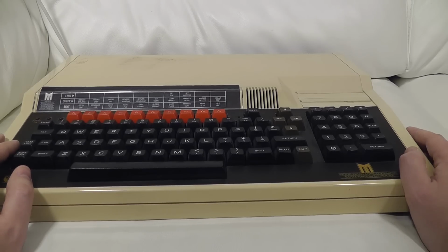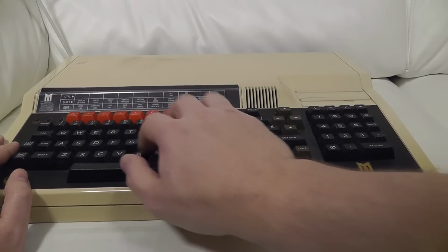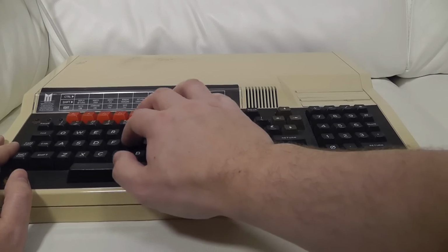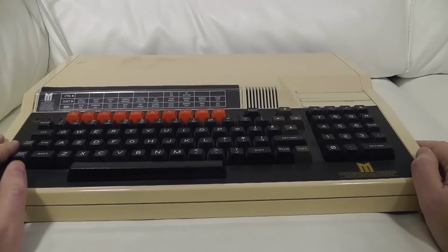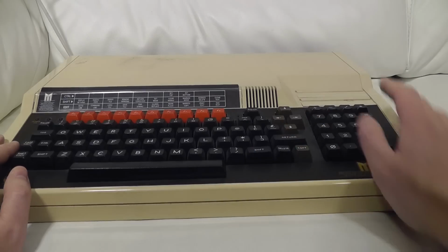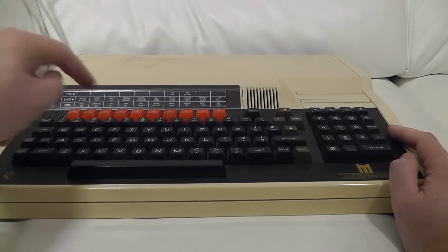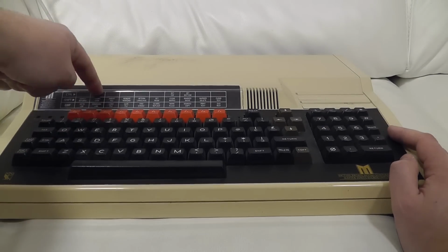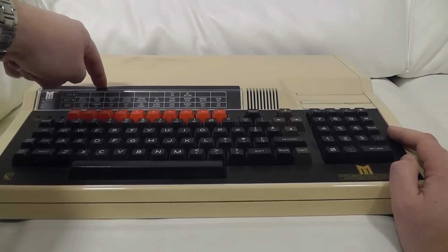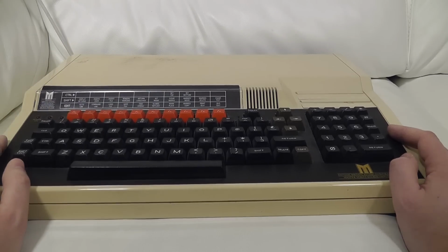But anyway, this is quite a nice keyboard. Yeah, it's not too shabby. It's one of the better ones, I think. I am aware that in the last video I kept saying, this is good for an 80s keyboard for every single computer. But I generally did have computers with quite good keyboards in that one. Except for the Commodore 64, actually. I should go back and change that, because I had to do quite a lot of typing on one recently, and the horrible spongy, springy keys drove me up the wall.